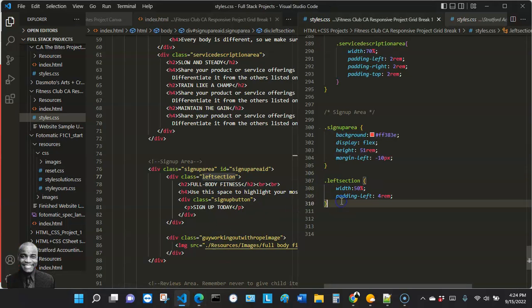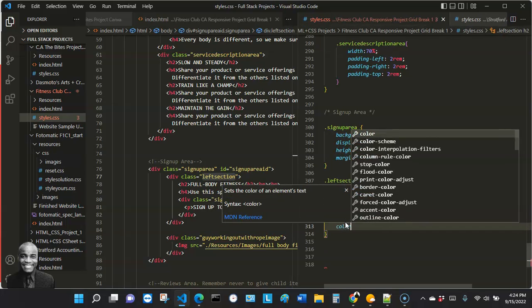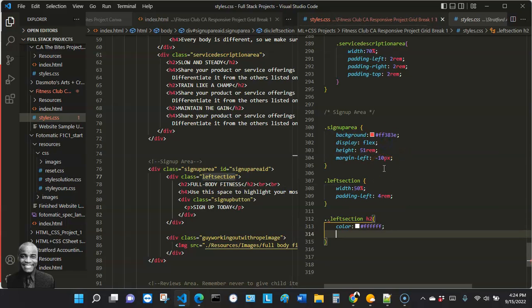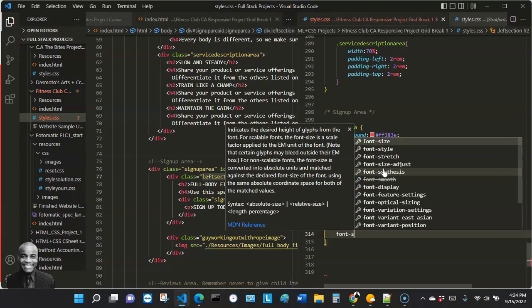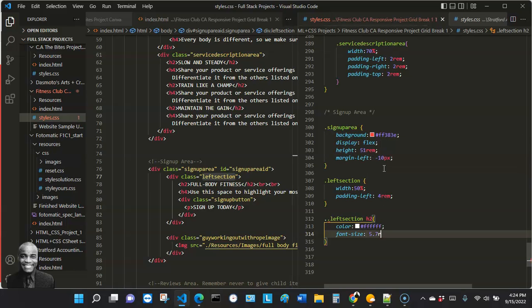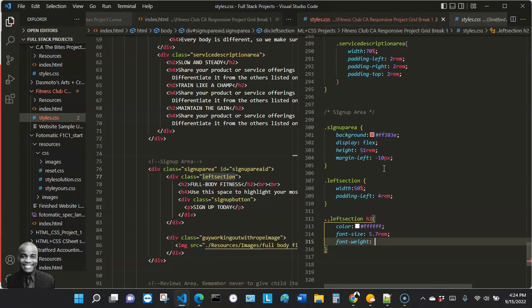All right, so we're gonna go after some text over there. I'm gonna copy this H2. I want the text to be white. I want the font size to be 5.7 rem. I want the font weight 900.